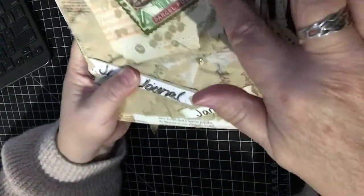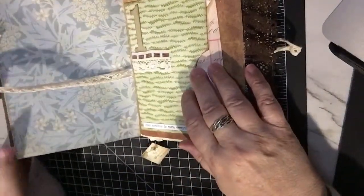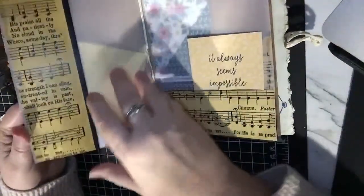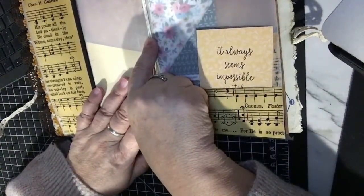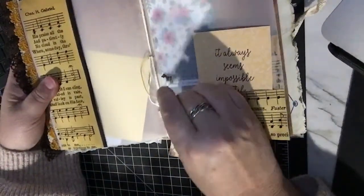And then I sewed this, and that's a lot about what that's about. So what I did was I used some of this retired ribbon from Stampin' Up! as a closure. And so what I did was I sewed a signature, but I didn't sew it into the cover. So to attach the signature to the cover, I used some very vanilla thread, and I just wrapped it around a few times, and that's holding my signature in. Just something new I wanted to try.